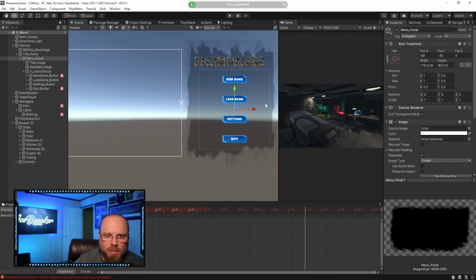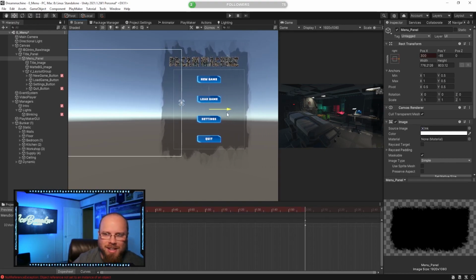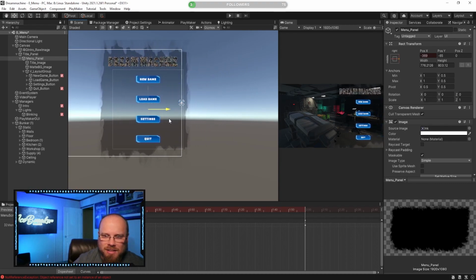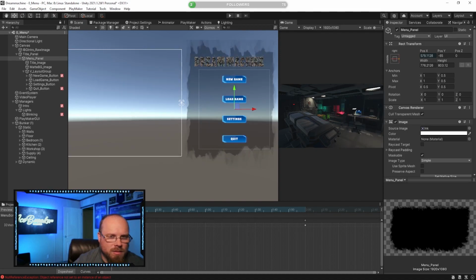I copied the width instead of the position X. Somewhere around there. Now we can see it's that.